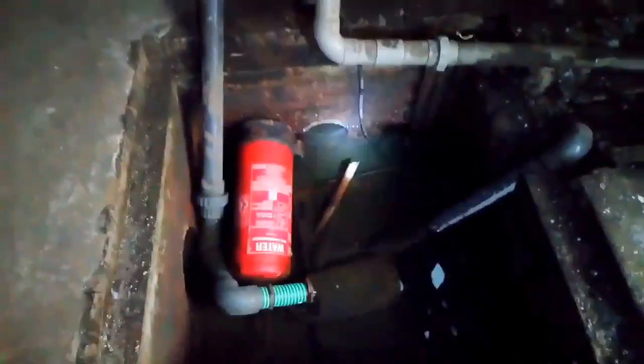Yeah man, I'm not going under that. It's a bit dodgy, a bit sketchy. There's that water again. A little water here. Today we've got at least a little bit of light, not much. That back area though, I don't think you're going to see, really. Step on that grid. Yeah, I don't think we're going to really see much, again. It is dark. And yeah, we're not going to see much in here again.